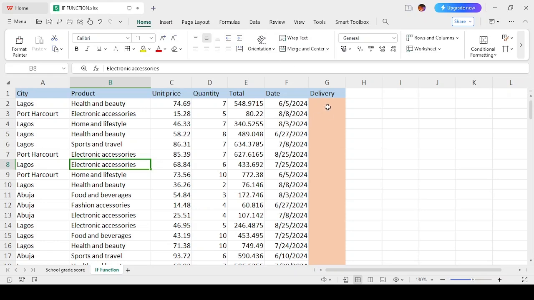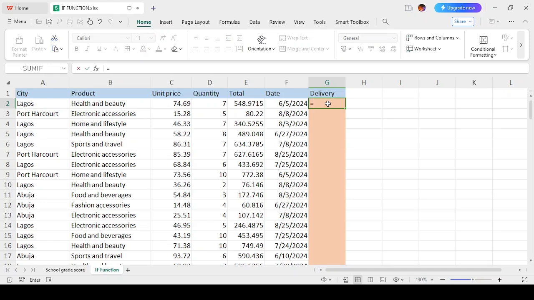So like we did before, as a data analyst, we say, okay, let's determine if these products are being delivered or not as at today. So we say equal IF, we open our bracket, as at today, does this date here deliver this product? So we say this cell less than or equal to today, in whatsoever day it is at any time you're watching this video. Is this product delivered? So our value is true.